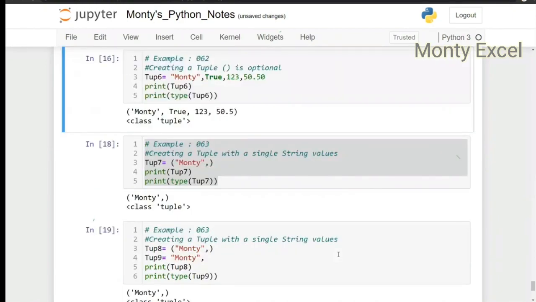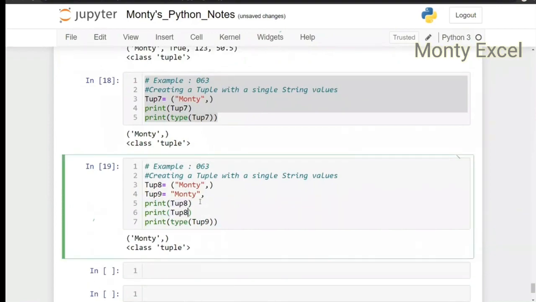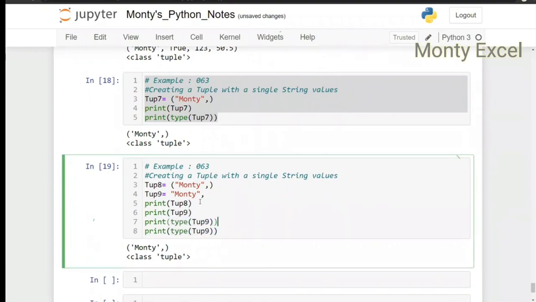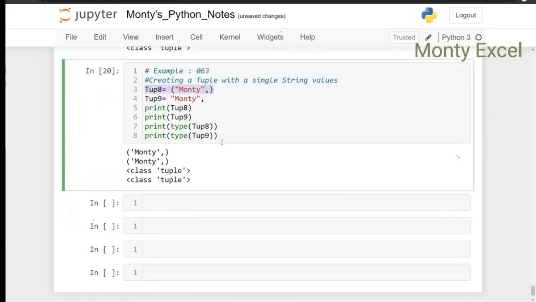Let me print 8 because I'm just trying to print only 8. Let me print 9 as well. Let me print the types of both. Does it still talk about a tuple or not? Okay, now you can see 8 is also printing. 9 is also printing in the same way because I used open and closing bracket. Here I didn't use anything. Okay, and 8 is also showing as a tuple and 9 is also showing as a tuple, which is good. But as I mentioned, please let's try to practice with open and closing bracket that differentiate. This type is a tuple data type.